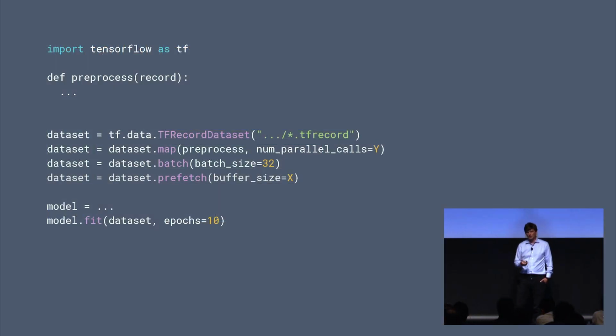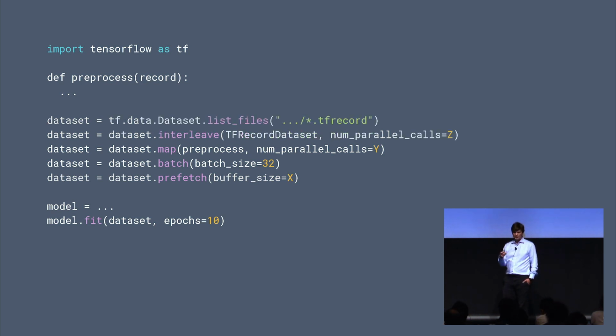And to do that using the tf.data API, well, this time it's not a one-line change, it's a two-line change. And so what changes is that we're going to replace the TFRecordDataset source with two lines. The first line uses a list_files transformation, which creates a dataset that is going to contain all the file names to which the particular pattern that we specified evaluates.